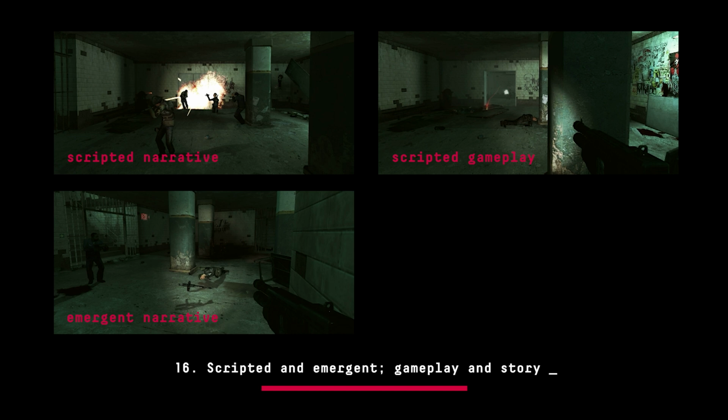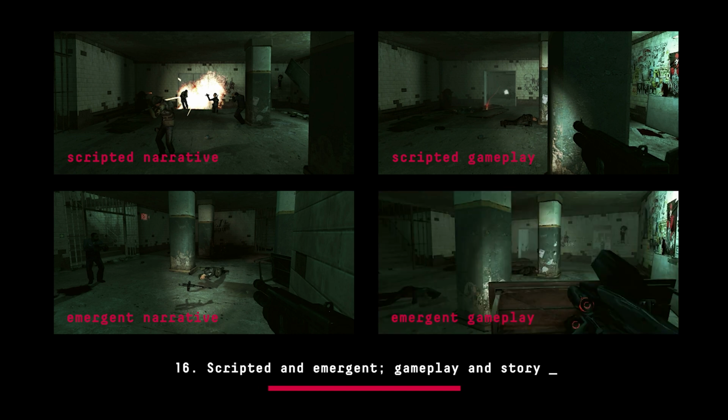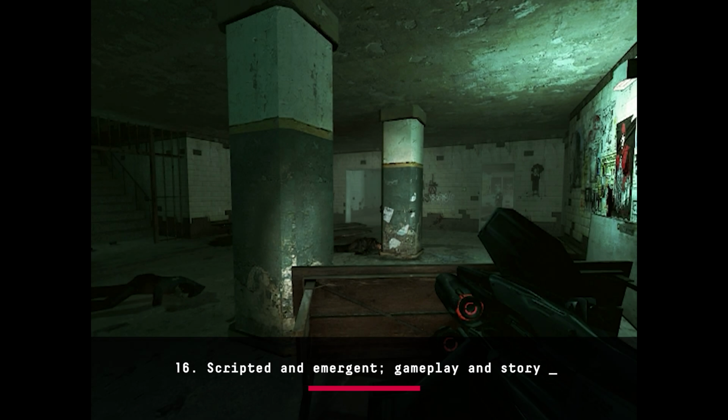At which point I'm able to pick up that weapon and use it against the Combine, which is kind of a new gameplay element that comes out of a narrative beat that I didn't even script. And in true Half-Life 2 fashion, this is all without taking control away from the player, which I like. This kind of combination of scripted and emergent and also gameplay and story really cuts to the heart of what I'm passionate about as a level designer.